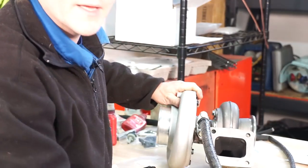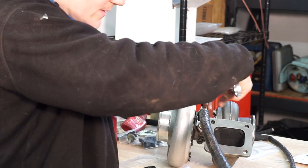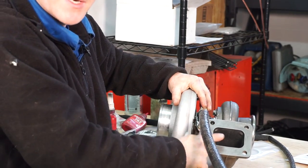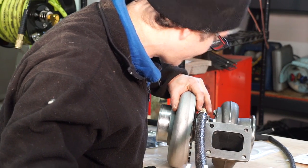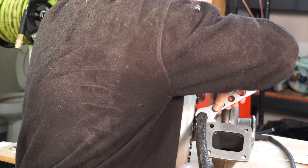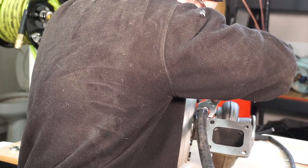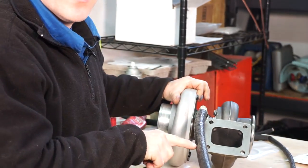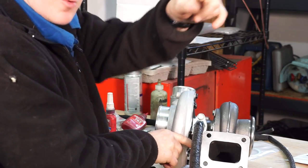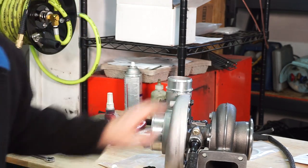And it basically worked out to where the angle is pointing the same direction as this guy is, and they're kind of parallel. So I'm gonna stick it on there like that. And I'm gonna go ahead and snug this up and hope that I've got it close to where I need to be. Like so. And then I'm gonna go back and drop this back onto the engine, and I'll bring you back.